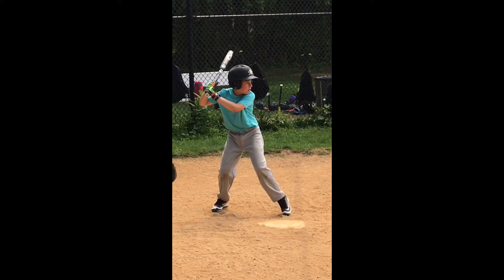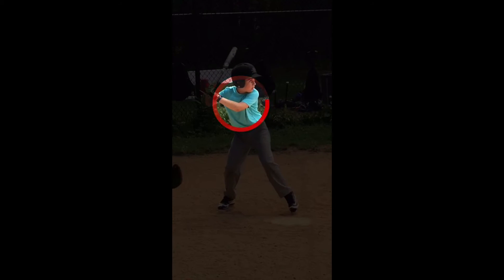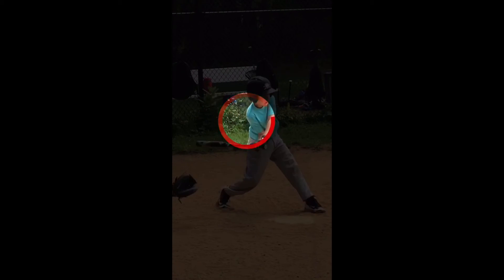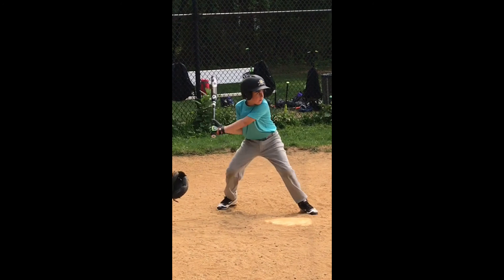But that front arm — and what we'll do here is magnify the front arm as you go through your swing — and you see we get that casting. So that's the biggest concern I have, Luke, is the casted approach. And then, of course, as I mentioned, we want to eliminate that head movement.